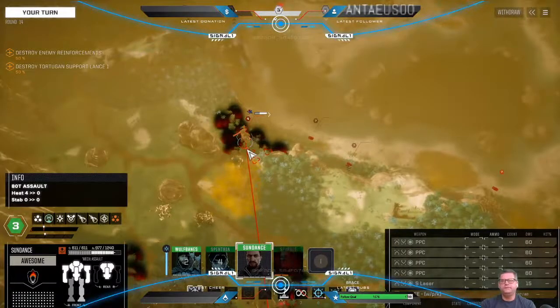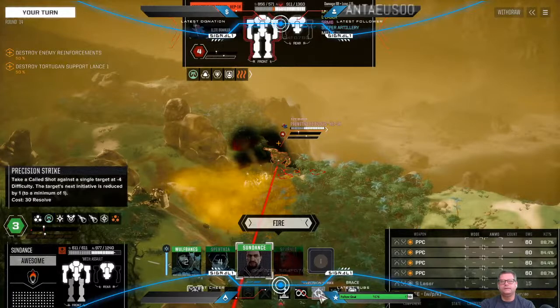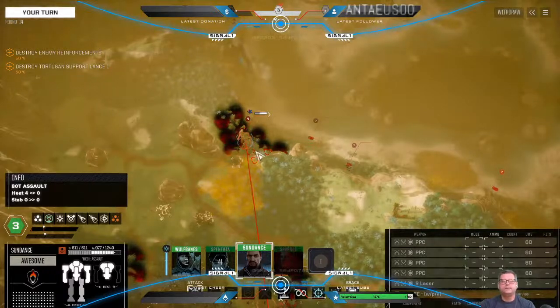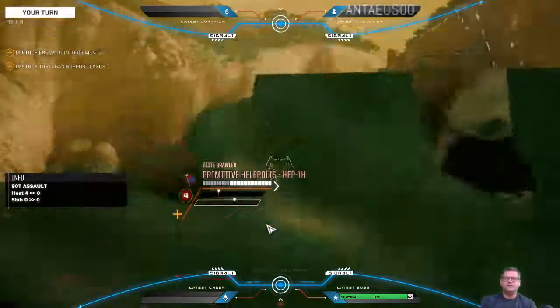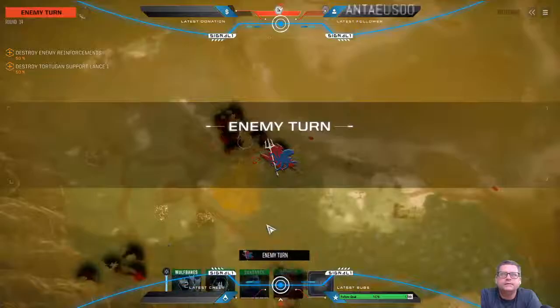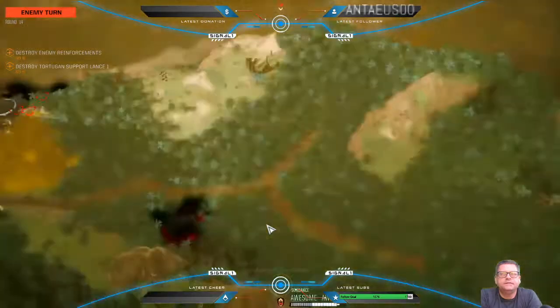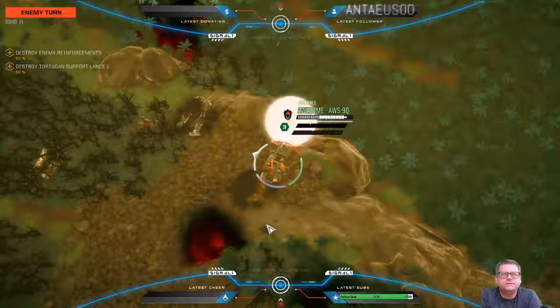Alright, we're in business, boys. A primitive Heliopus. Okay. Alright, let's go for his... It's not letting me click on him. Alright, so I would like to do a precision strike on his weapons, but I can't. That thing won't last long anyways. Long enough for those arrow launchers to get some shots in, though.